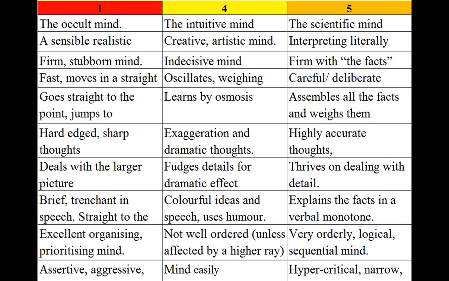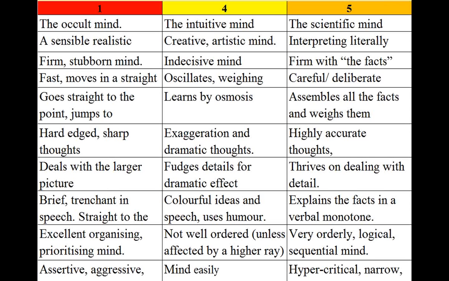Very accurate, very logical, ordered. So just think of some scientific people and the way they talk, it's very monotone, not much head movement, because all the movement's in their mind, and they're trying to get their facts out very clearly and make sure that they're very accurate. Because what the ray 5 mind cannot stand is being found to be inaccurate, to have told a lie, to be proven wrong. They try and control their environment by dealing with the facts and by proving other people wrong because they have the facts.